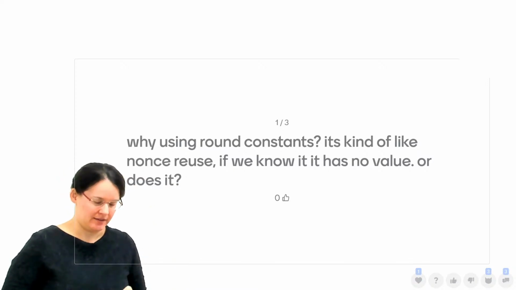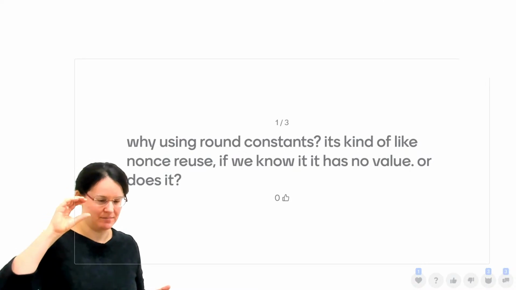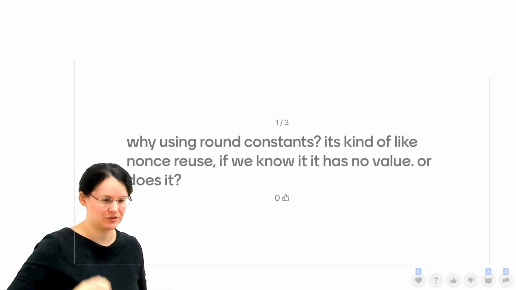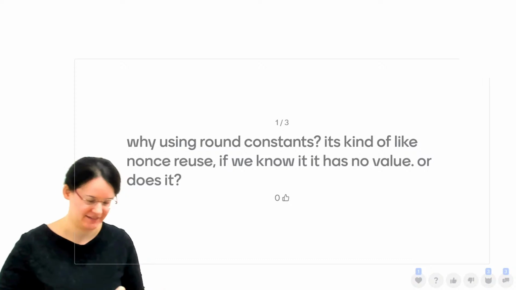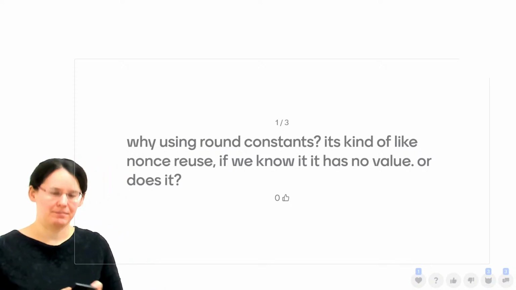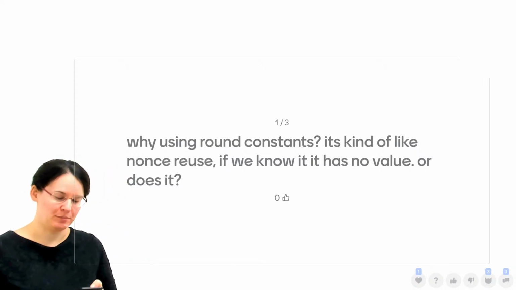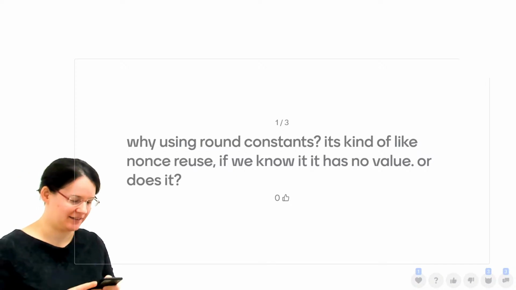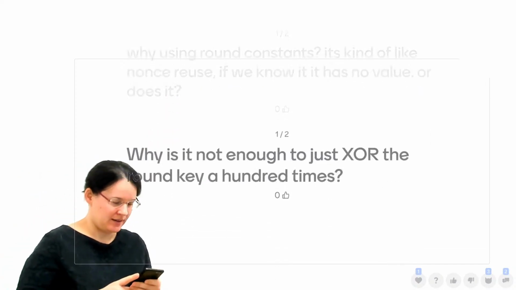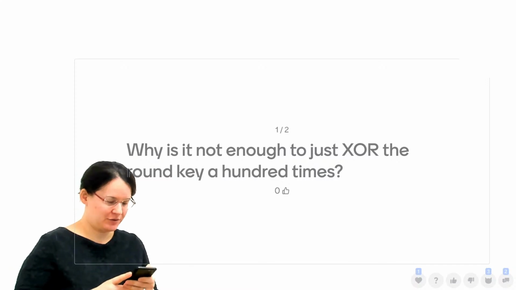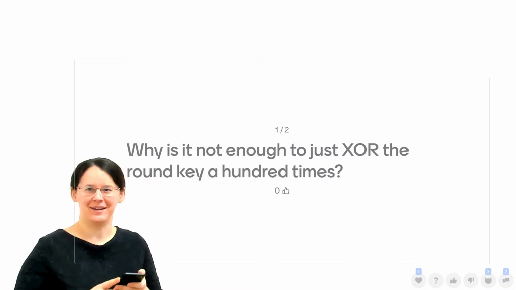The main thing is to make sure that each round doesn't treat exactly the same input value in exactly the same way. But you're totally right, it's not immediately obvious why this helps anything at all. So why is it not enough to just XOR the round key 100 times?